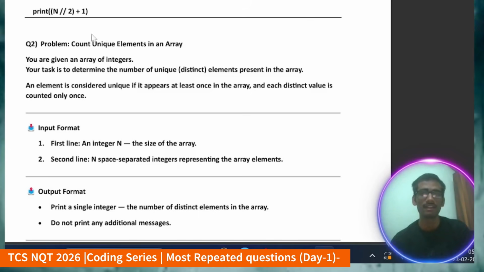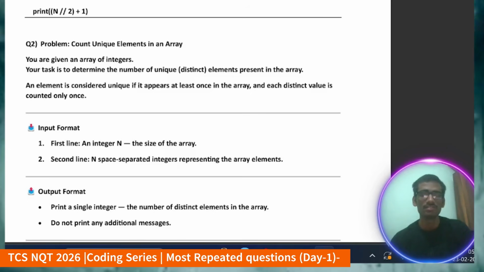So you are given an array of integer, means they might not give the question exactly as this, but logic will be same. Okay, they might give descriptive question like Radha is playing a game and there they have to count a unique element. However they give it, the main thing is you have to understand the logic. If you get the logic, then it's quite easy to solve this. Okay, so coming to this, so you are given an array of integer.